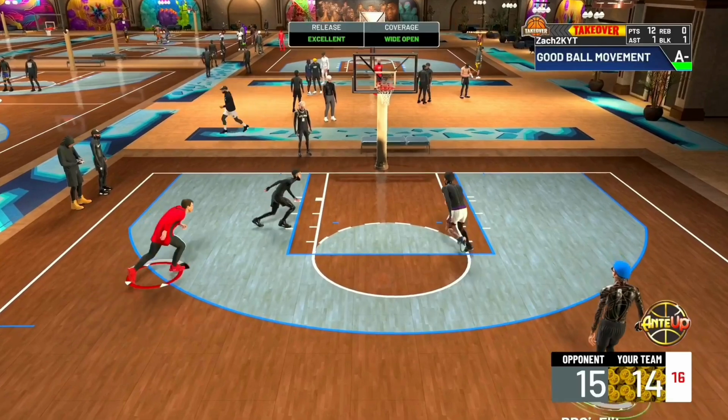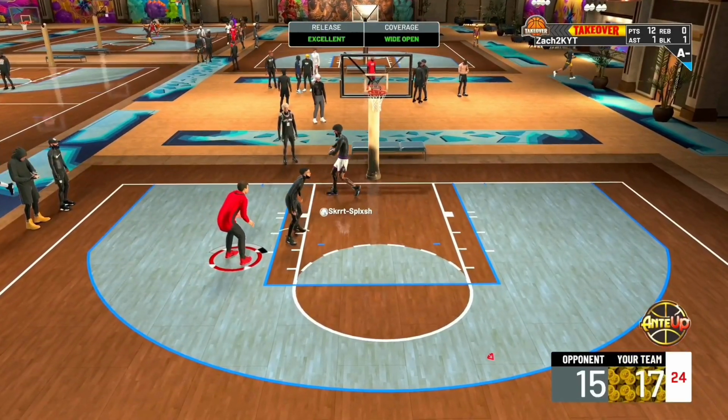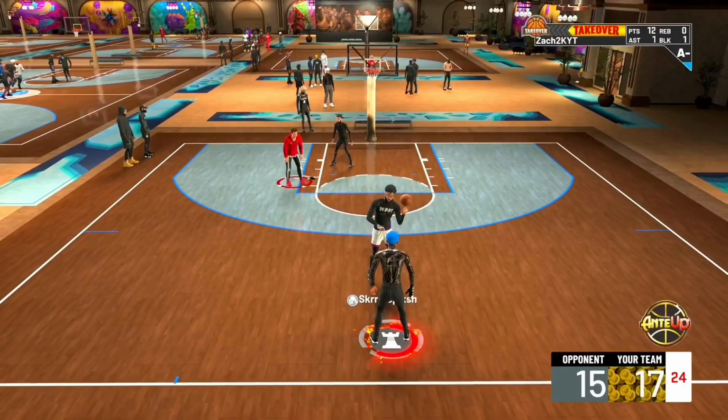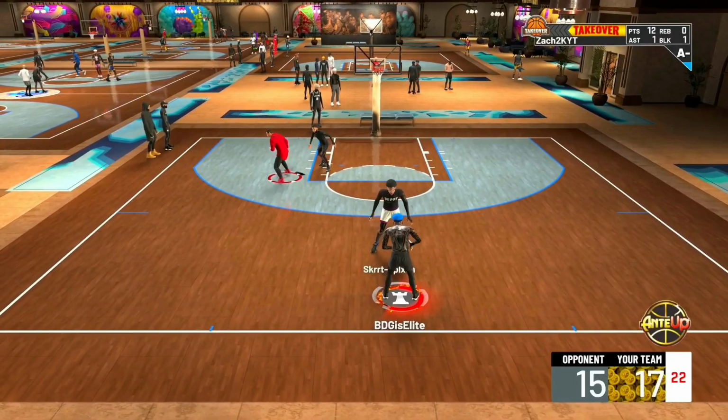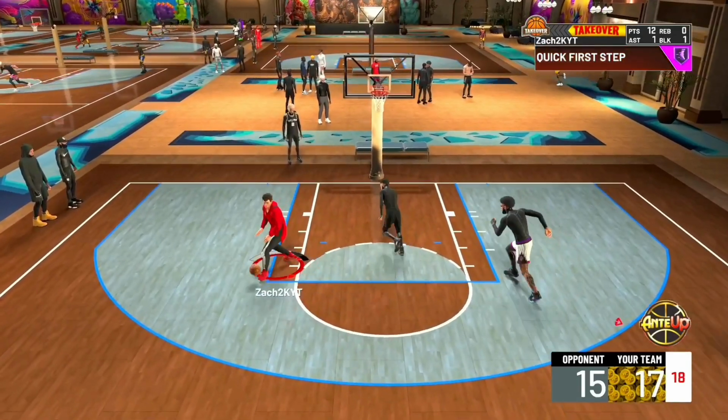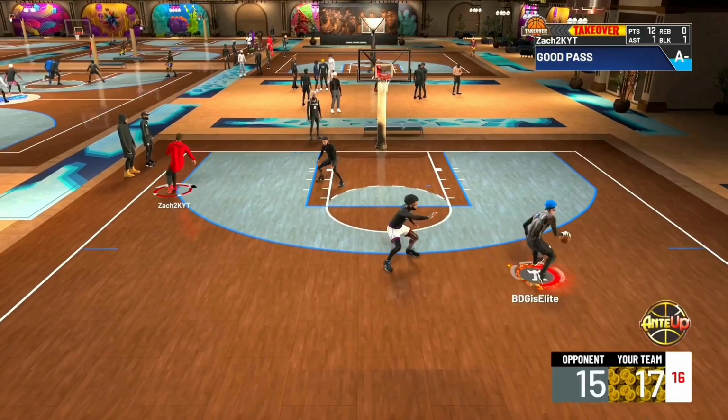But BDG left wide open. Obviously, you're going green that shot. The score is now 17-15. We don't want to lose to Skirt Splash. If we go out bad, that's sad, losing to Skirt Splash, I'm deleting my player. I'm sorry. I'm not losing to anybody with that type of name. I am Zach 2K. I'm just too Hollywood to lose to people named Skirt Splash.